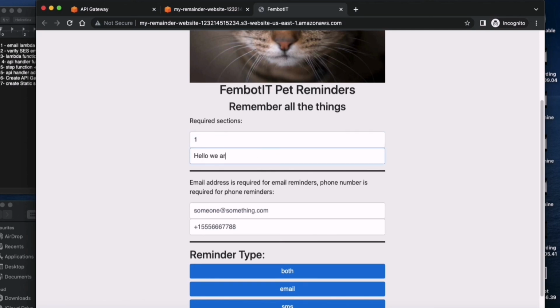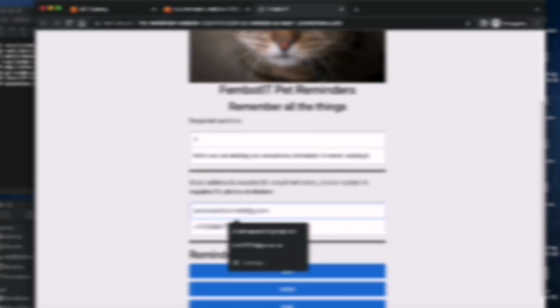Hello, we are testing our serverless app, whatever, and we will use the same email. Let me type. Okay, we don't need to add a number.